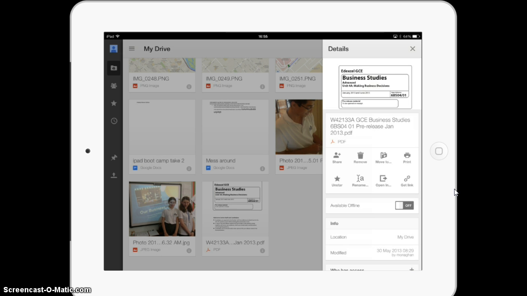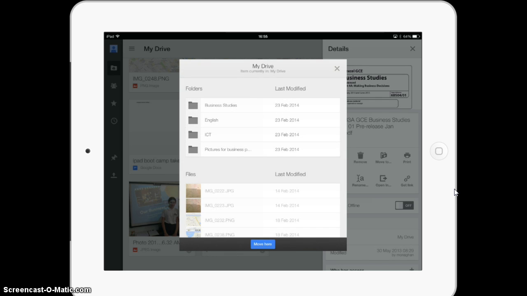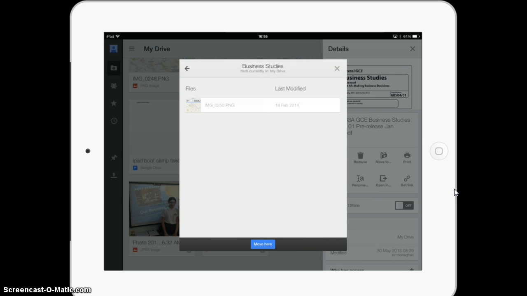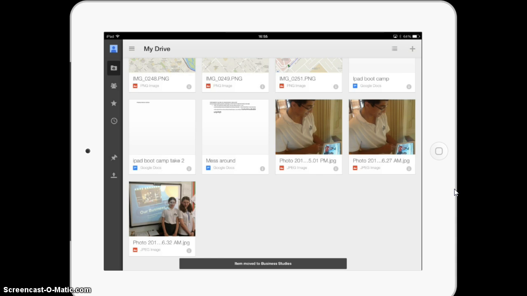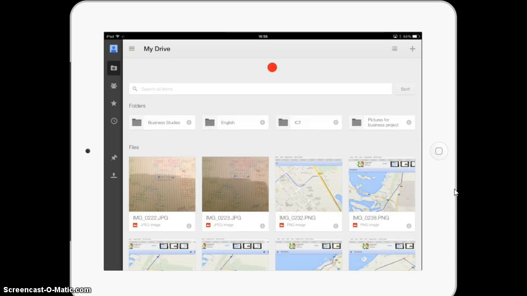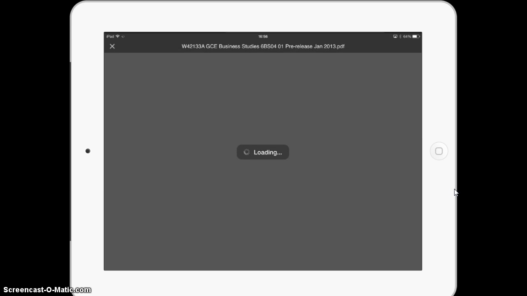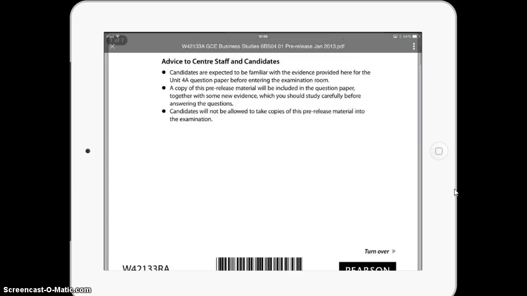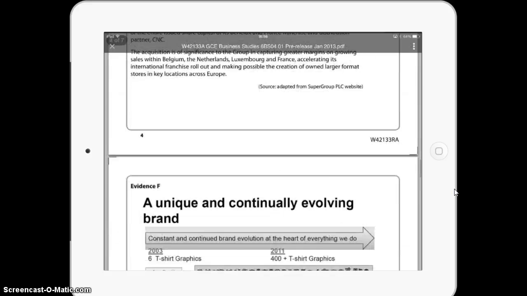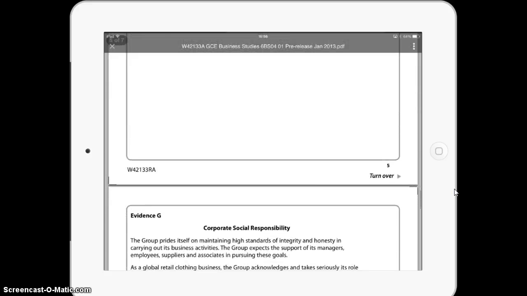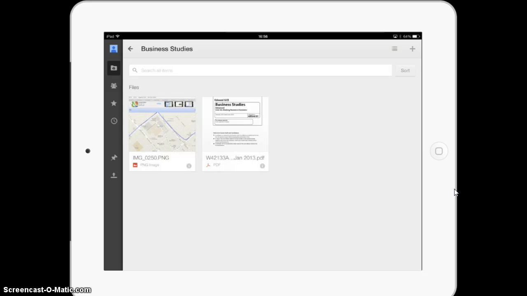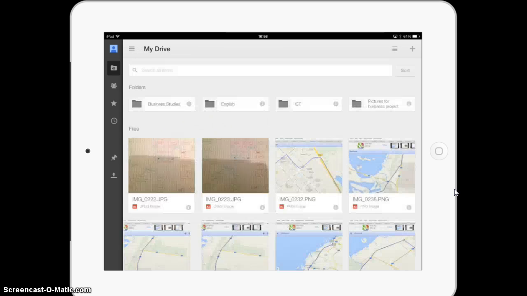So that means it's going to be in my favorites folder, and I'm going to move it to a folder. I'm going to move it to my Business Studies folder. I'm going to move it here. So now it's disappeared from there. If I scroll up and go into my Business Studies folder, there you go. I've got my PDF file that I can have a look at and check that all the year 13s are doing exactly what they need to be doing. Okay, so I'll go back there.